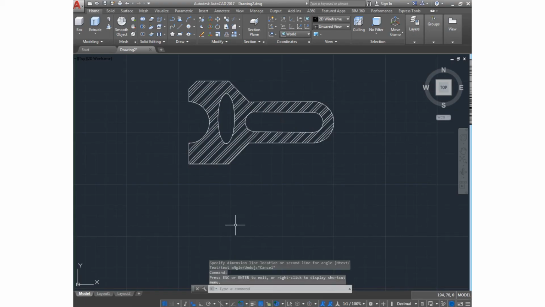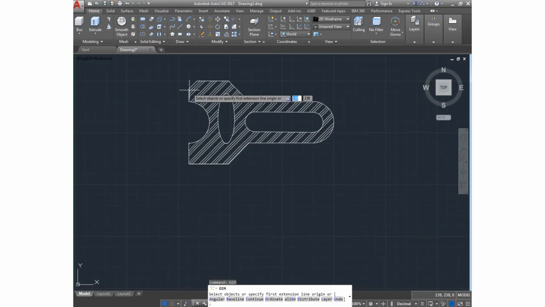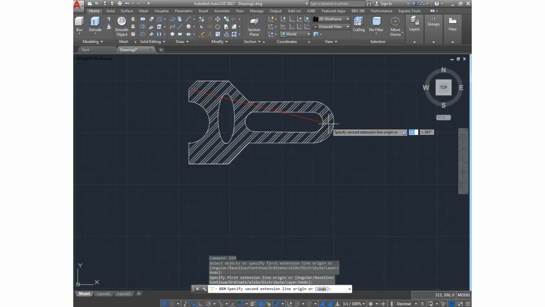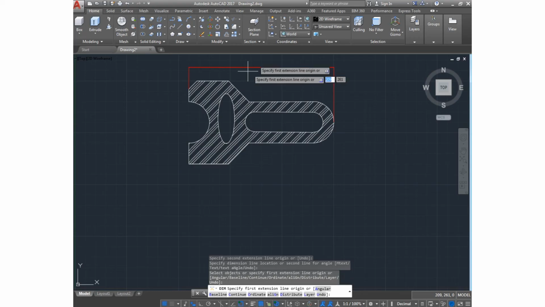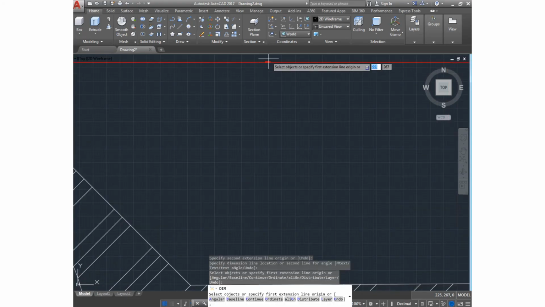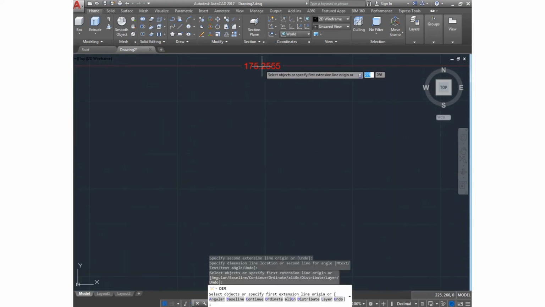Because we already searched the dimension command, I can find it when you click this part. So here, dim, this is short form for dimension. So select the line, the center of the circle, then move upwards and leftwards. Yes, okay. So let's confirm the distance. Yes, 175.